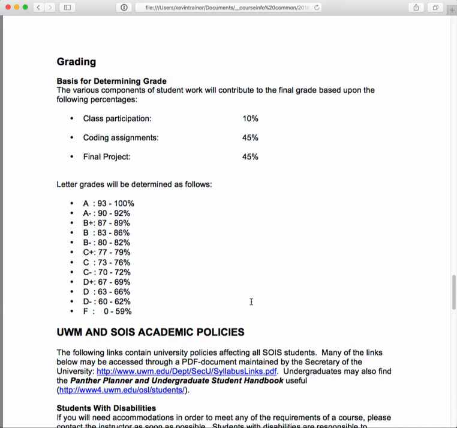That 85, which you could get for following directions and handing your work in on time, that can help your grade considerably. Okay, so keep that in mind. The table I have here for converting numeric grades to letter grades is pretty standard. Okay, I've been using this for several years and I inherited it from my colleagues, so I don't think you'd be surprised by that.